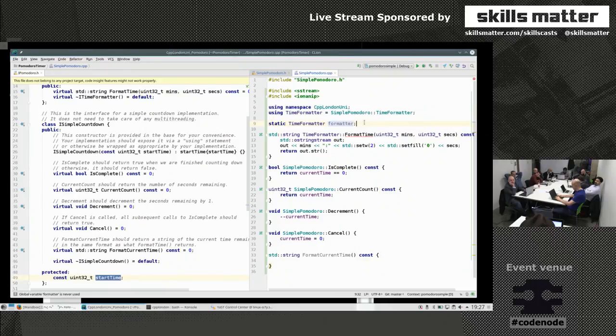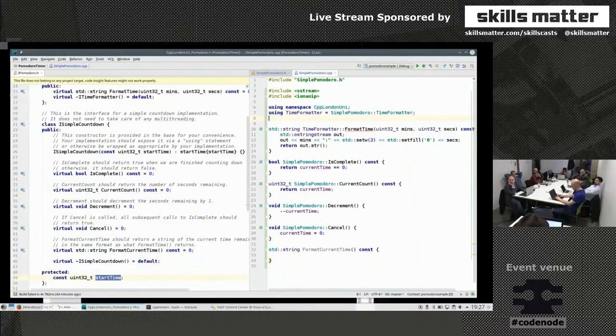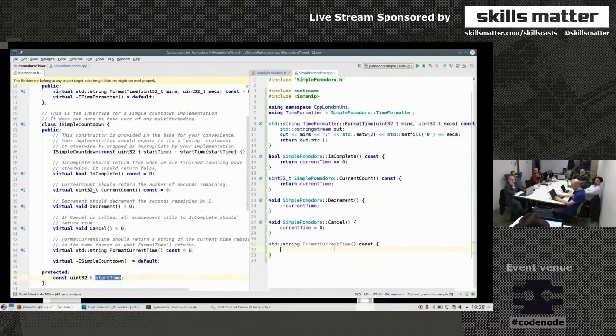I think it's generally probably more idiomatic. Yeah. Depends on your, I mean, this is global. It's local to the translation unit. It's static. I'm in favour of private. We're going to go with the class member. I think that's reasonable. I don't know what other people think. I think it's fine.